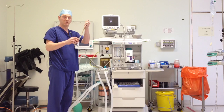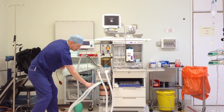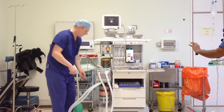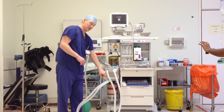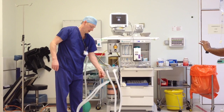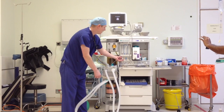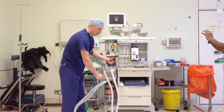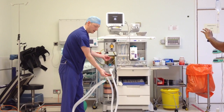We use what we call reverse bellows to basically suck. So what I'm going to do is isolate the switch which isolates this pipework from the rest of the machine. Basically attach that to your auxiliary common gas outlet and start pressing — like unit compression. If there's no leak, it should stay depressed. Sometimes you get a bit of residual gas so the bulb inflates — just press it and squeeze it all out again and it should stay depressed.